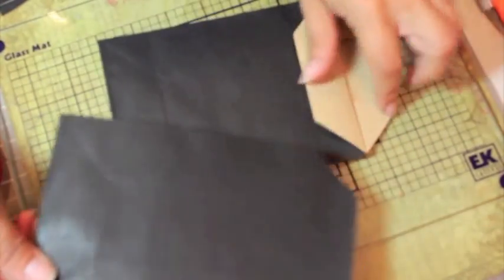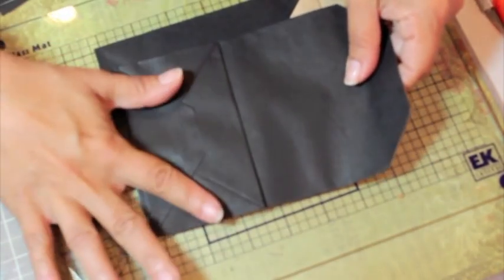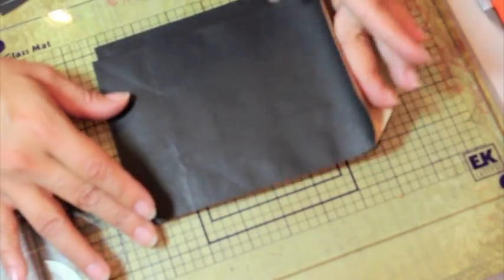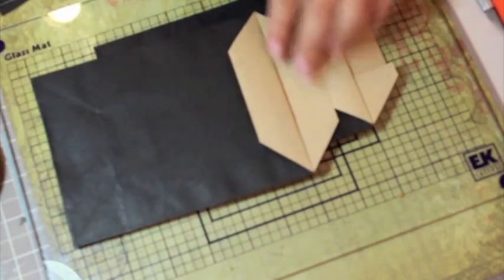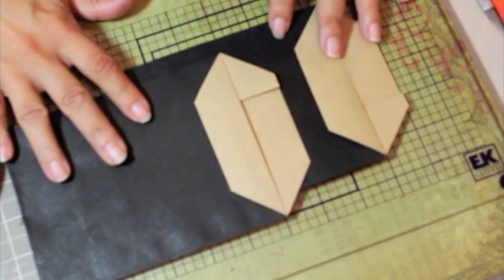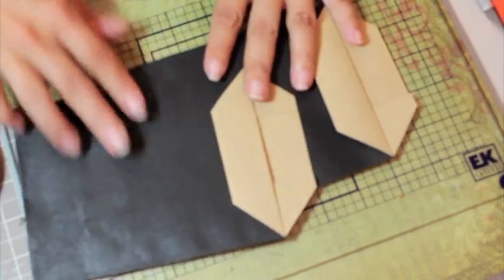And then the side that you fold on, you want the bottom of the paper bag on the bottom. And then you flip this edge over. Here we go. First pocket, second pocket.